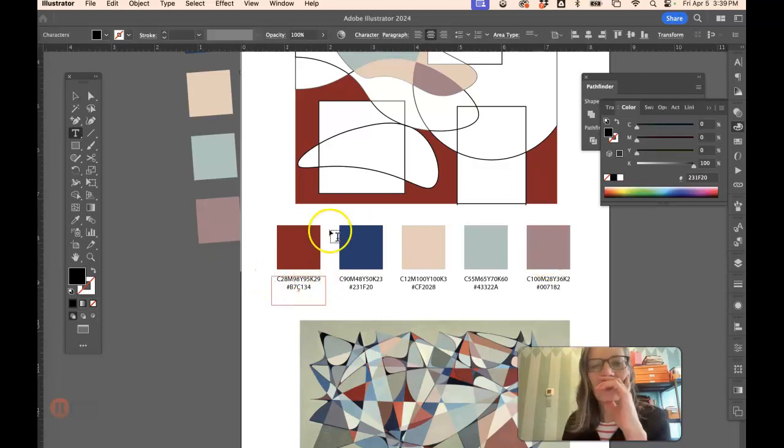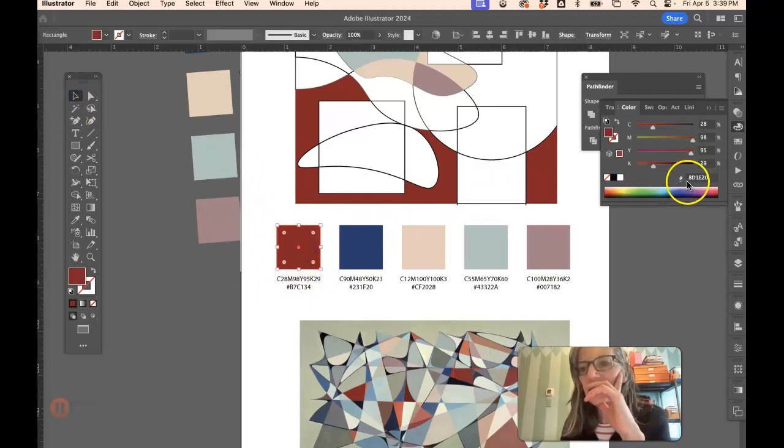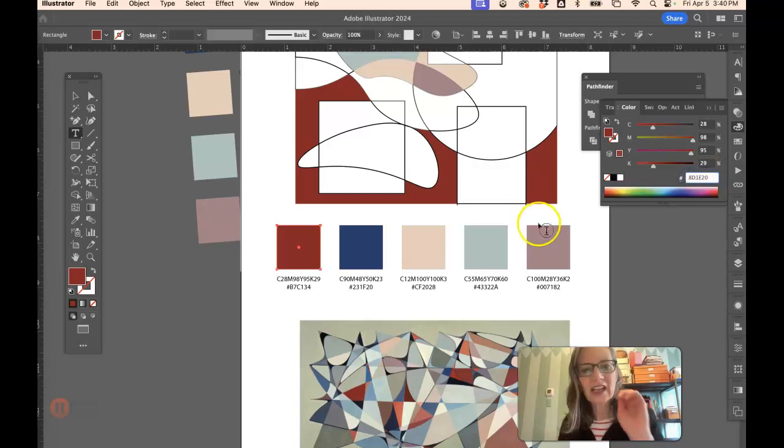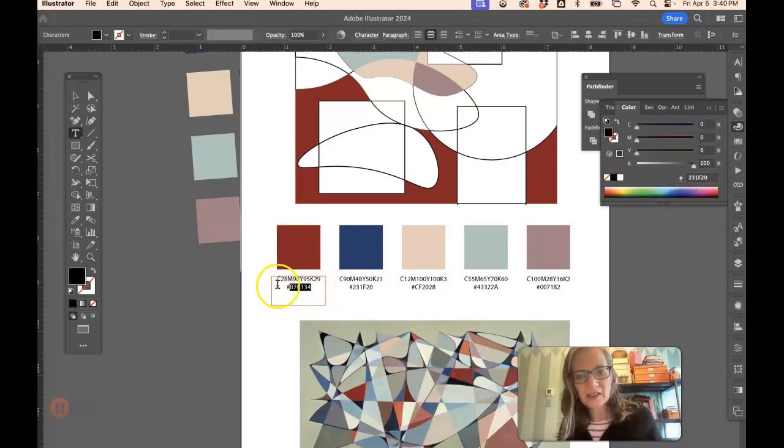The other thing I want to point out is when I click on this color, see this number here? This is a hex code. So you can get your text tool, go over here, and select that text. I'm going to do Command C to copy. You want to keep the hex code symbol there.